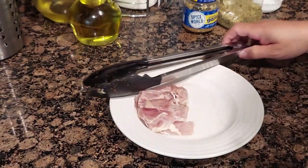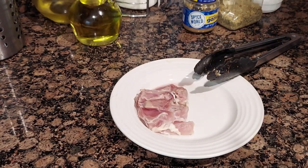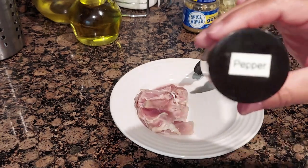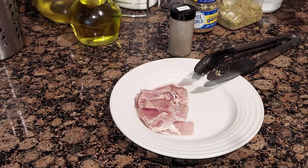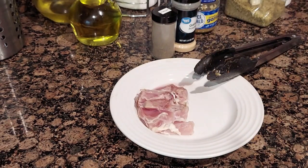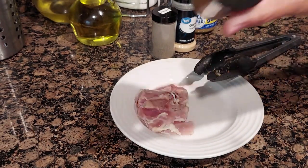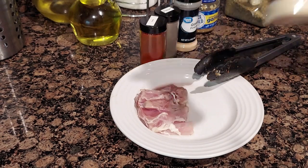Okay, now I'm going to be working with this piece of chicken. And for this piece of chicken, I'm not using all of the seasonings that I just used on the main dish. I'm just going to go ahead and add a little pepper. I think I'm going to add a little garlic powder. Add a little paprika. And I'm going to add a little onion powder.